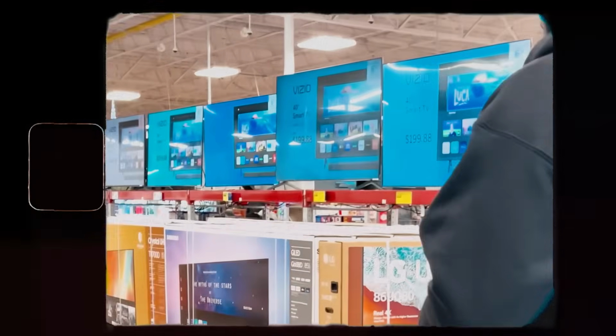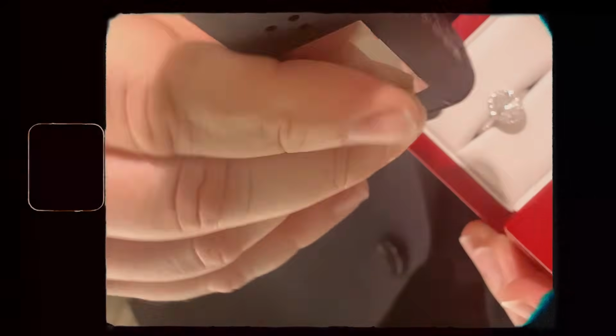The wholesale store Sam's Club has been one of the hottest spots to be able to do this, but the hardest part there is finding something expensive to be able to liquidate the card. I remember when I did it, I went in there and bought a couple engagement rings just to get a couple grand off of my card.